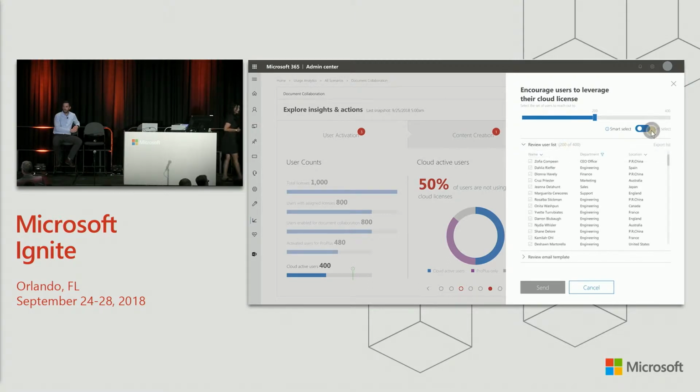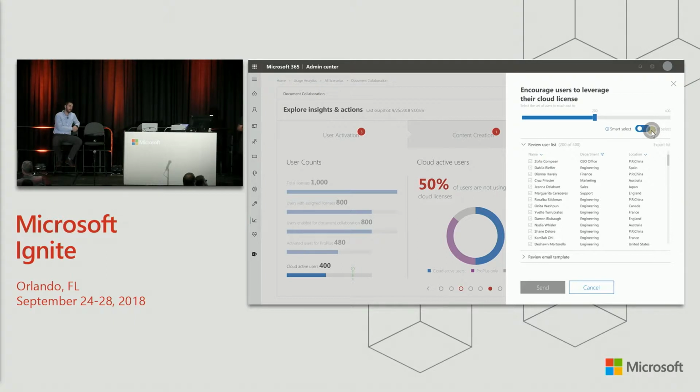So now we show you all of the people that we self-selected. We also bring a little metadata about that user so that you know which departments they are, which location they are. Now again, this is information that if you do provide in our AAD, we would be able to pull from there. So a little bit of give and take. You put your data in our AAD, we give you back value within the products the same way that we've been doing on the adoption content pack. So we'll bring some of those data points in here.